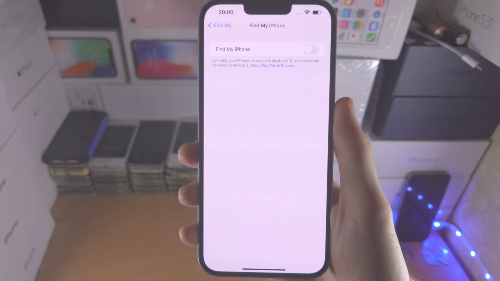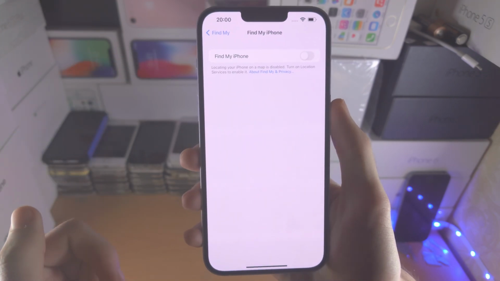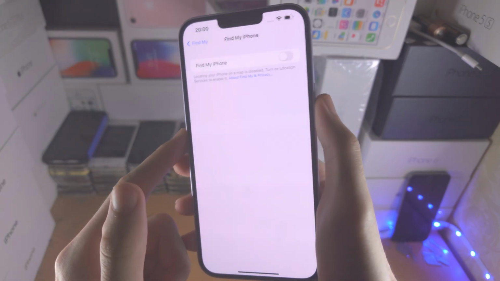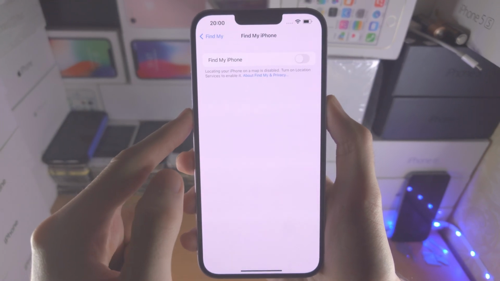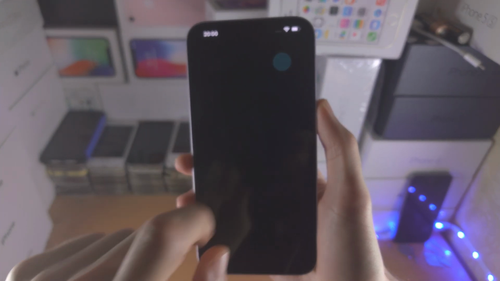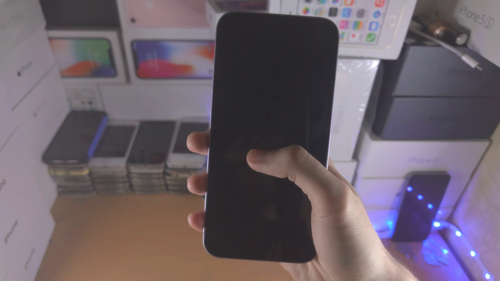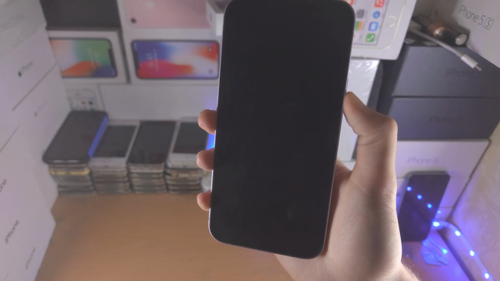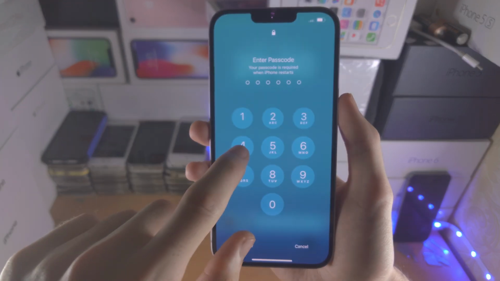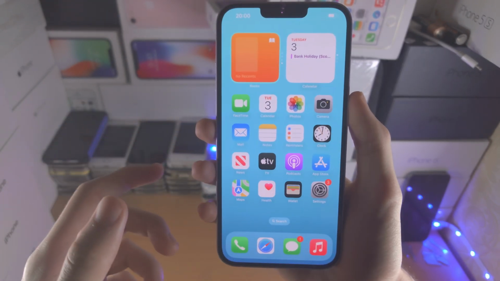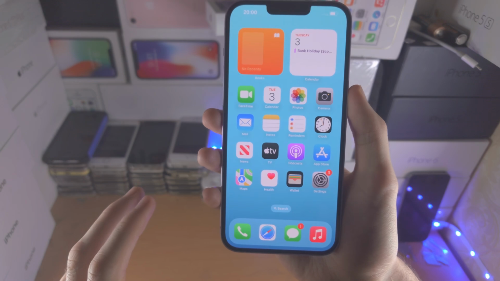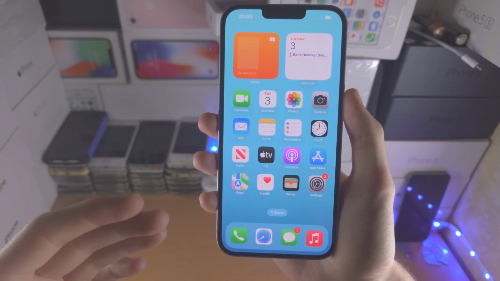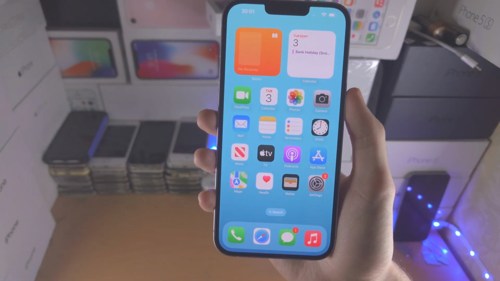must be off. After you have removed Find My iPhone, I want you to hold down the power and volume down key together. You're going to slide the power off, and once the device is off, you're going to hold down the power button, and then we're going to turn back on the iPhone. After the restart, we're going to unlock our iPhone or iPad, and you want to leave it on the home screen. Don't play around, stay on the home screen. And now let's move back to the computer.